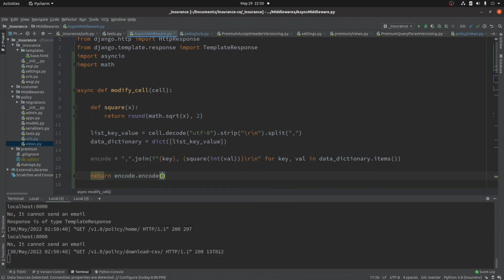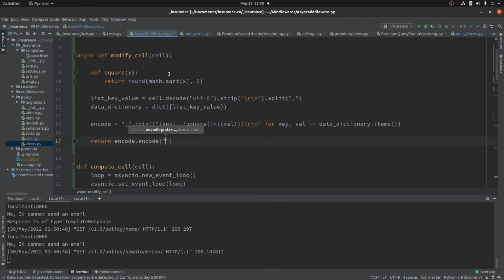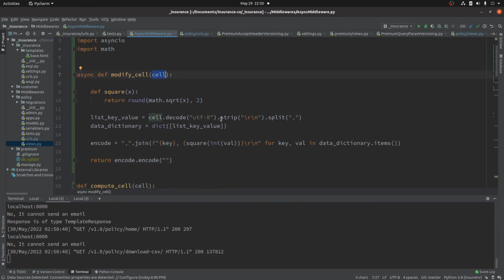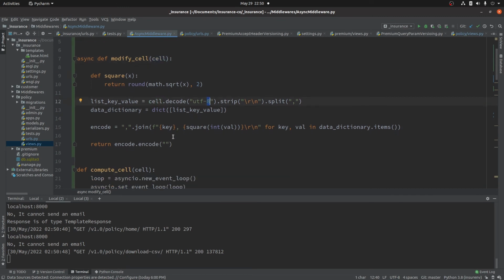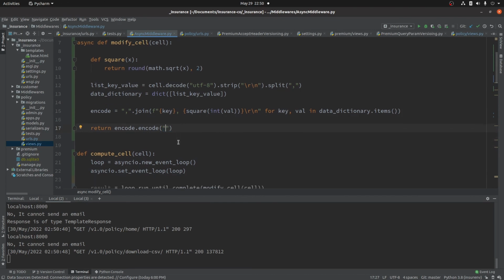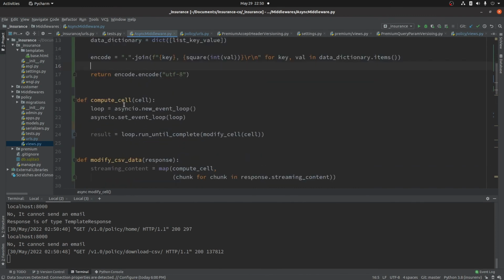We encode that, we bring that back. As you can see, we went from bytes to string. We modify the string and then we convert the string to bytes because we need to write bytes in our file. UTF-8. Okay, so our compute cell will return the results.